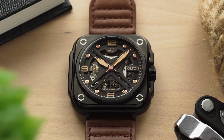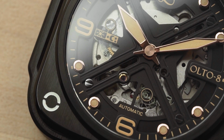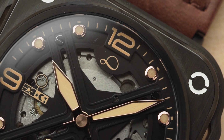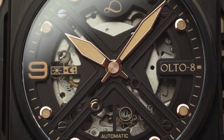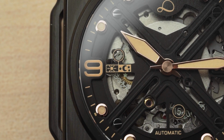It's semi-skeletonized with multiple layers that add some fantastic depth to the watch. The dial is well finished for this price point too, with just a few minuscule marks visible on the hands and markers. It's often the case that skeleton dial watches are difficult to read, but I'm pleased to say that's not the case here. Olto-8 made the smart decision to give the Iron X bold rose gold hands and markers that are easy to distinguish against the black dial.